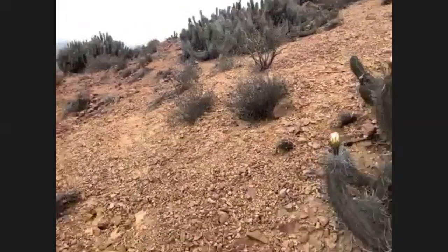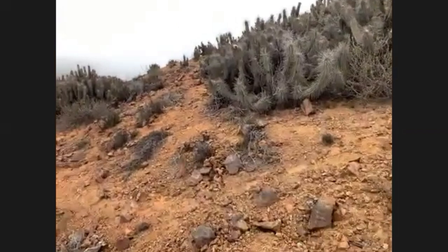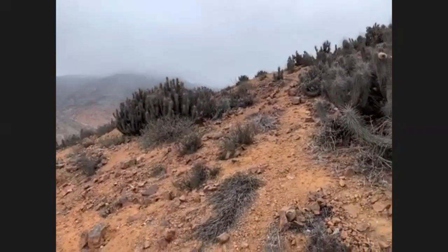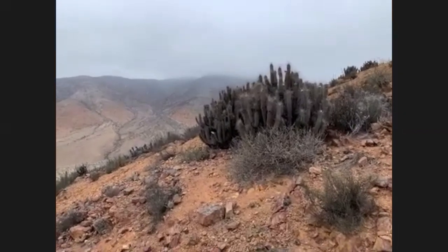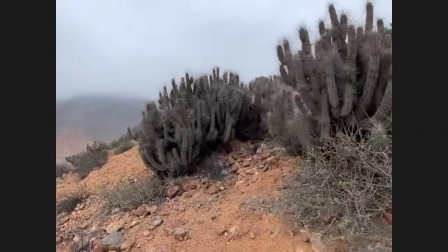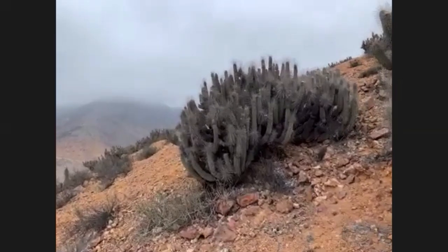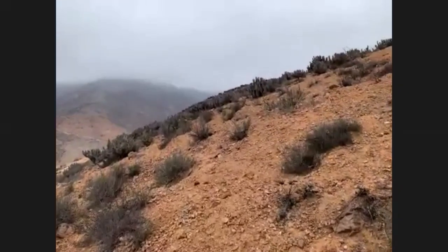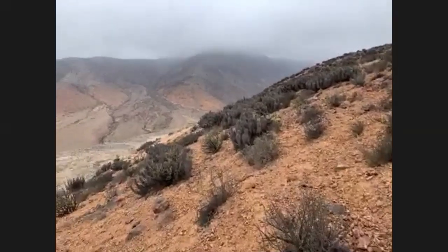On the topic of finding seedlings in habitat: I've had a lot of conversations with Rudolf Schultz, Ingrid Schwab, and Ricardo Keem, who have spent a lot of time in habitat. Rudolf told me that after a really wet year, they went looking in a habitat of Copiapoa columna-alba, literally using combs to brush granitic sand away, and there were a lot of seedlings that had germinated. So seeds are in habitat and do germinate, but they need successive years of rainfall to get established. With the increasing aridity and more severe droughts, while seedlings still germinate on a wet year, it's difficult for them to get established.